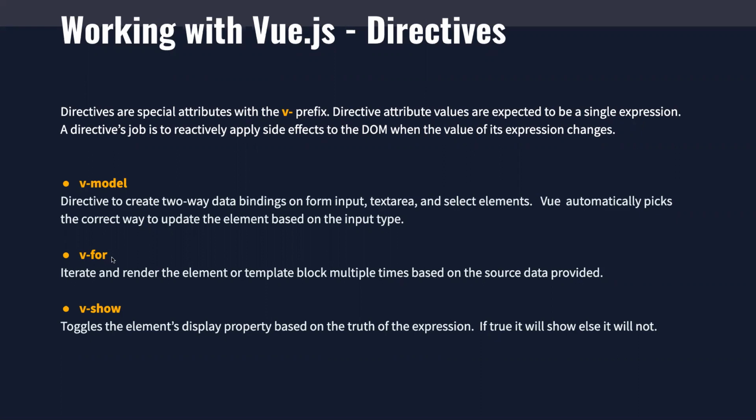And then finally, v-show. There's two versions of this. We have v-show, and we also have v-if, which I don't have on the slide. But essentially, they're very similar to each other. v-show is just the simplest expression. It's sort of like show this or don't show this. It's very much a toggle. So if it evaluates to true, it'll show. If it evaluates to false, it will not show.